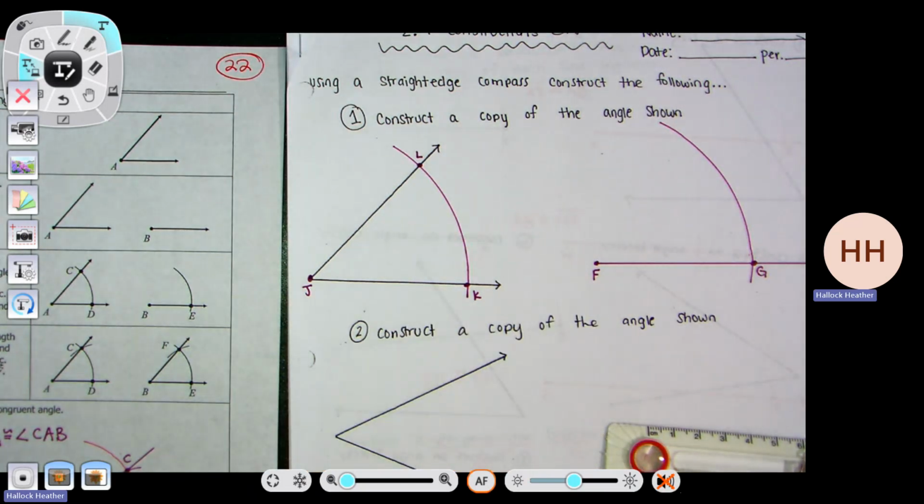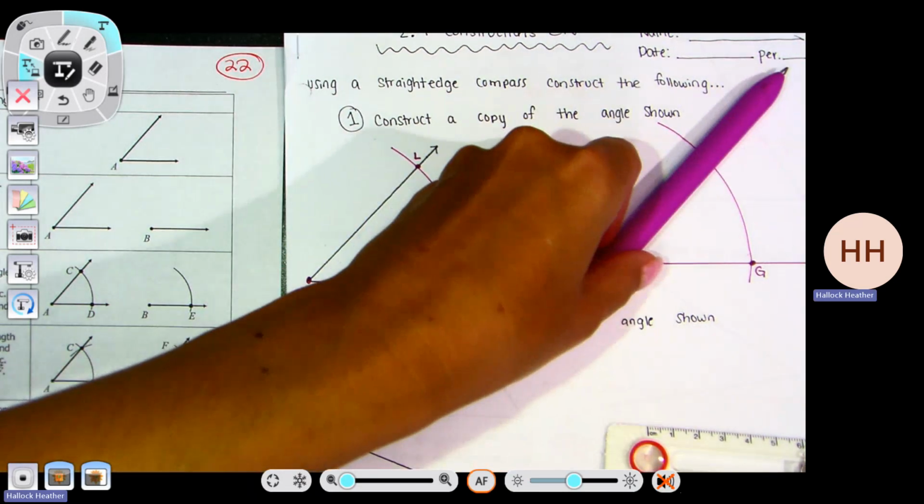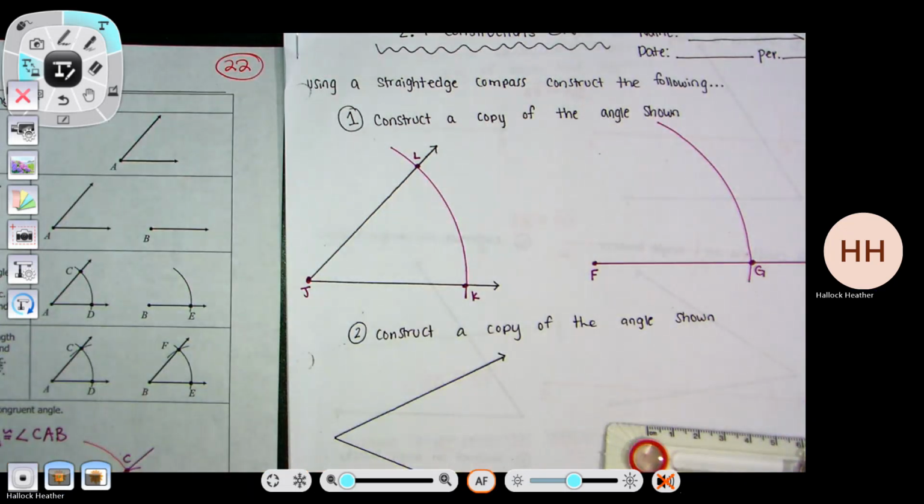So this is the part that's important. What do I have to do next? Not yet, because I can't make a line because I don't know if it should be up top. I don't know if it should be down here. How do I figure out where it should go?